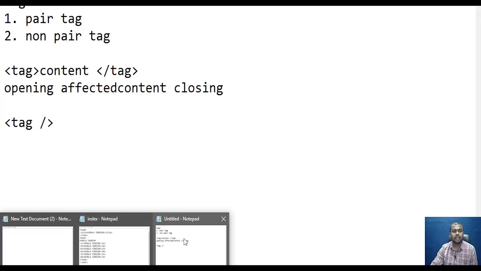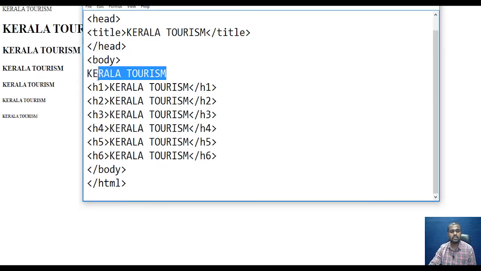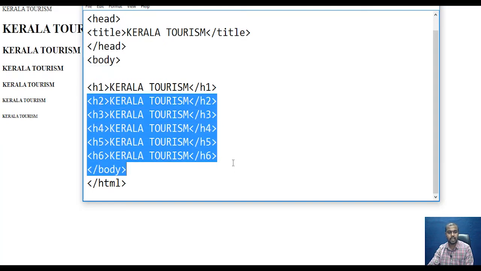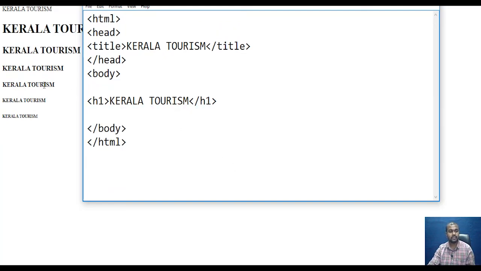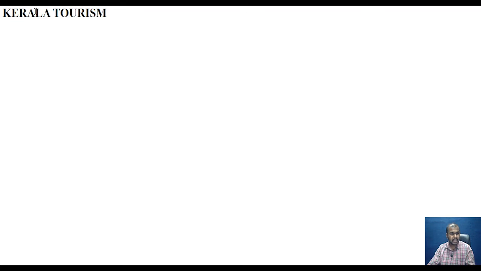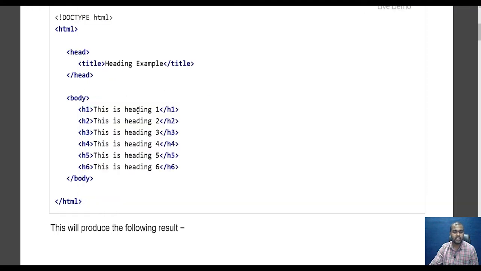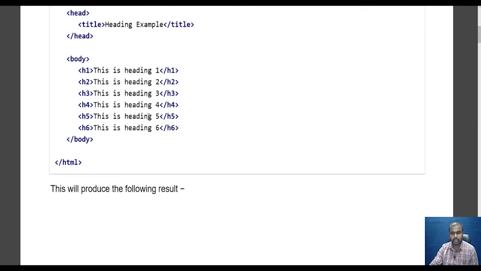You can use h1 for giving main headings, and you can give h2 to h6 tags for giving subheadings if you want. Like if you have one, you can give Kerala tourism 1.1, 1.1.1. Likewise, you can use different heading tags for giving different subheadings. I'll remove this Kerala tourism, and I'll remove the other Kerala tourism. We are going side by side, creating a small basic website with what we learned. The first tag which we have learned is the heading tag. We have h1 to h6 tags available here.